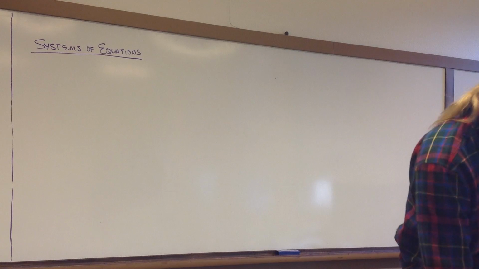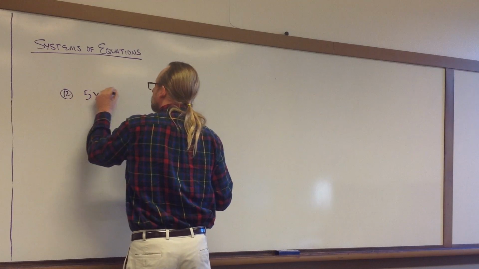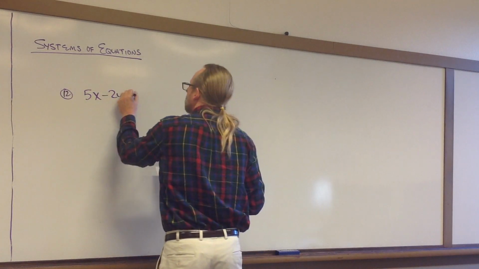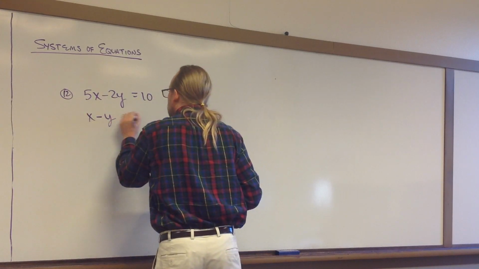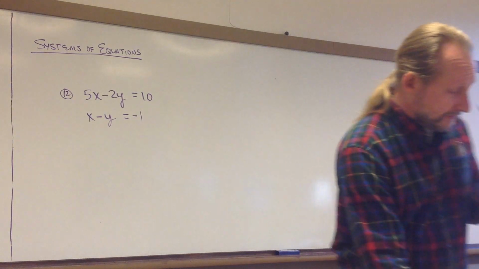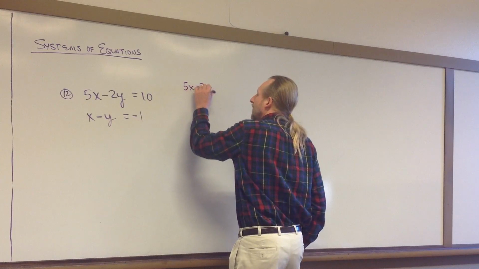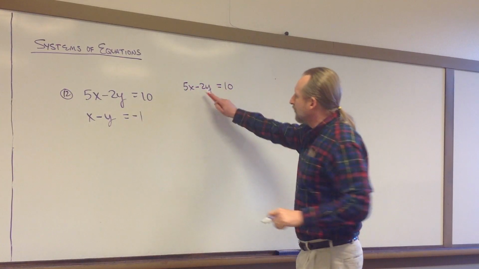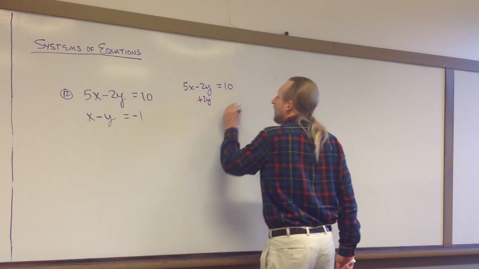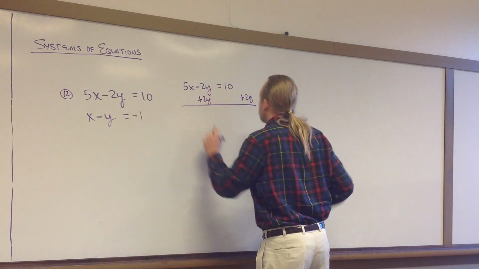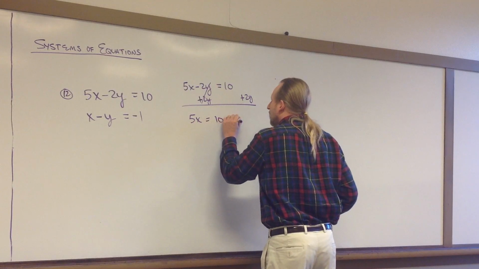So, problem 12. 5x minus 2y equals 10. x minus y equals negative 1. Okay, so when I see this negative y, this is when I like to move the y to the other side and leave the x where it is. And it doesn't matter. I'll do it a different way in just one sec to demonstrate that it's not important how you go about doing this.